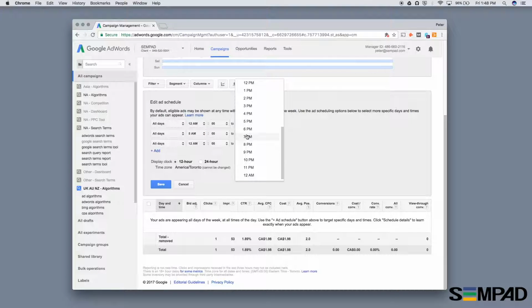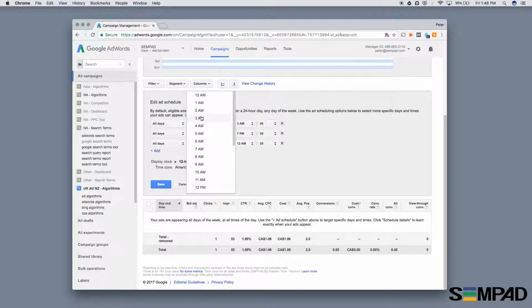Now, if you want to have your ad shown at all times, it's important to ensure that you have all of your times covered. So we go from 12 a.m. to 3 a.m. and then we want to go from 3 a.m. to 7 p.m., let's say. And the reason you want to have full-time coverage is because if you have a time in here which is not covered, let's say for instance we change this to be 7 a.m., then from 3 a.m. to 7 a.m. your ads will not appear. And that's just based on this custom schedule.